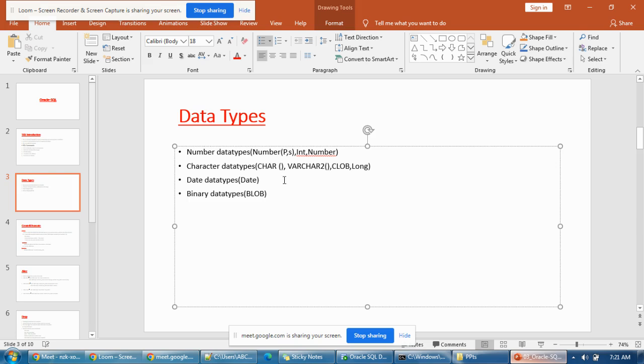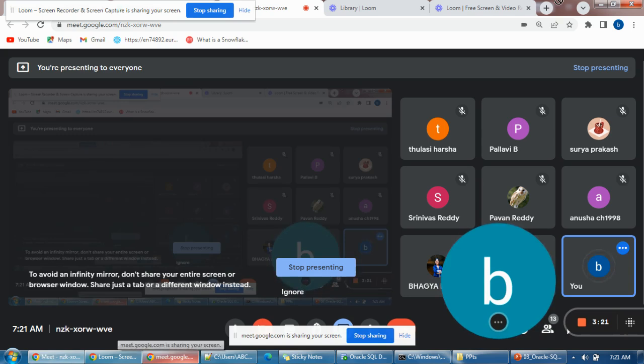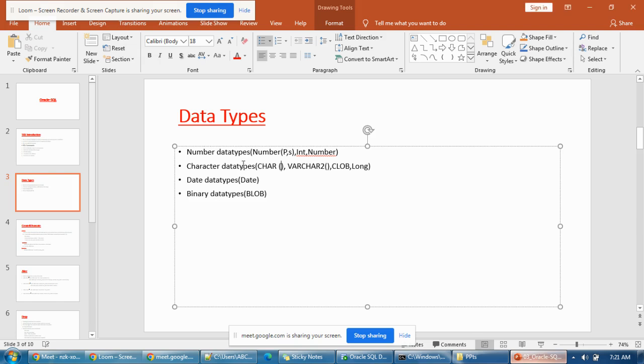That memory will be allocated, and if you are not utilizing that many bytes, it will be wasted if you define it as a char data type.